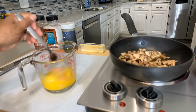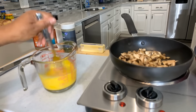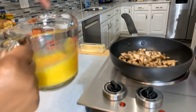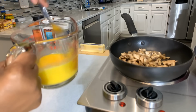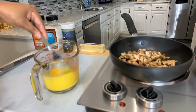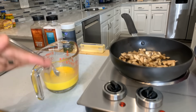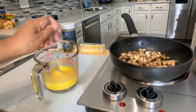All right, so now let's whip air into the eggs. Don't salt your eggs, don't pepper them, don't season them. We will season our omelet towards the end of the cooking process. That way the salt doesn't release too much water out of our eggs and make our omelet runny, right? That's the last thing that we want. So now that I have some nice air in our eggs, we'll just set this aside for the time being. We want our vegetables to be done before we get started on the omelet, because the omelet cooks so quickly.